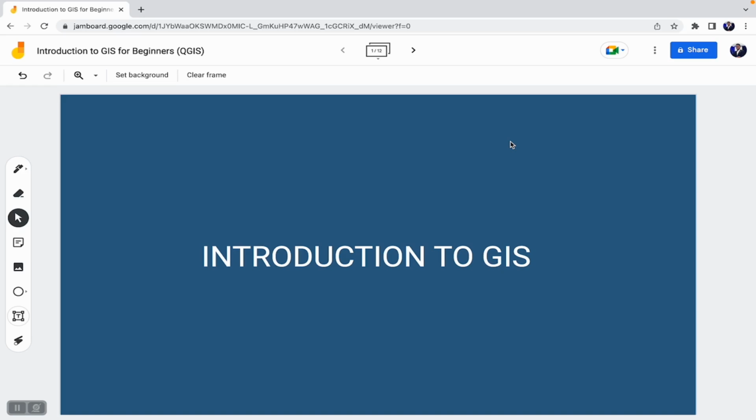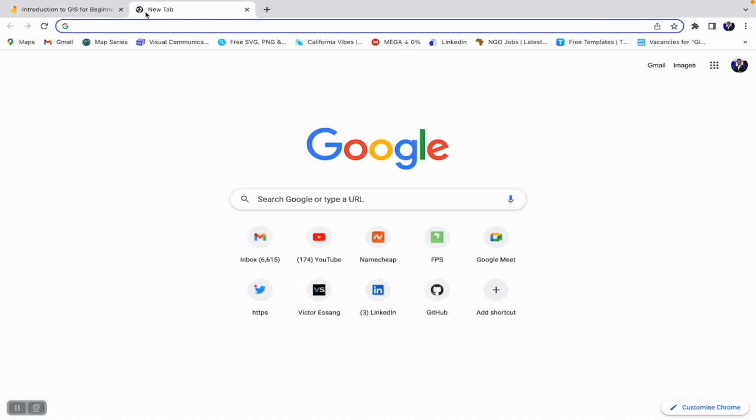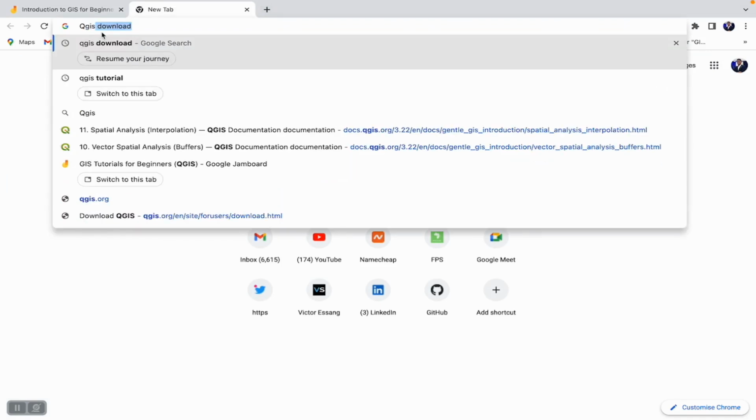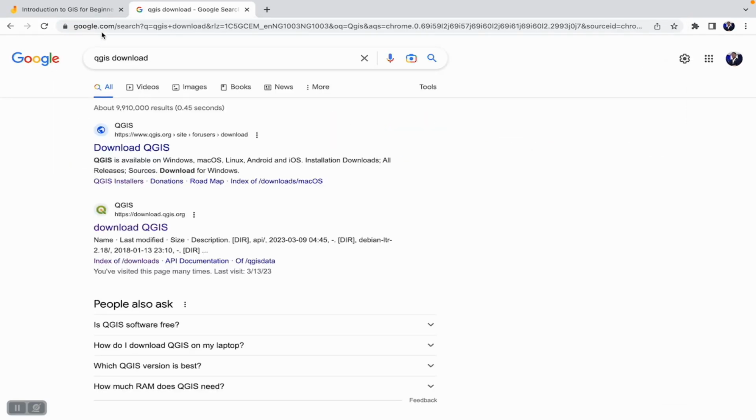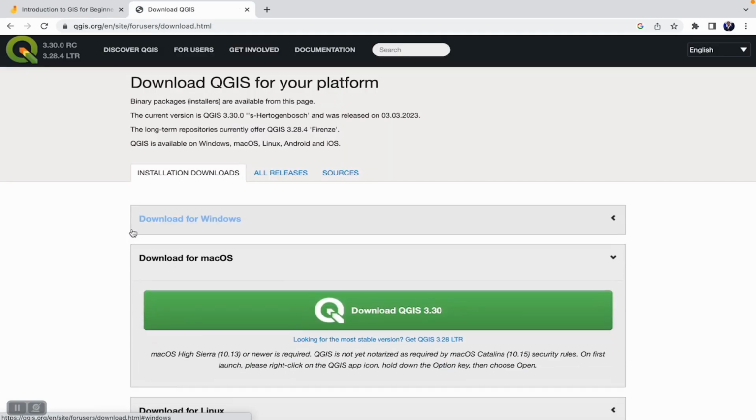So let's head towards our browser to download the QGIS software. Simply search "QGIS download" on your favorite search engine, and here we are, this is the link you should open.